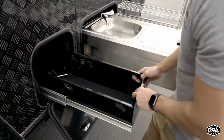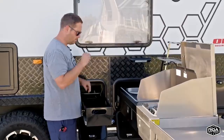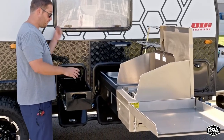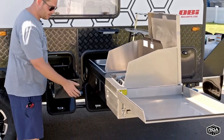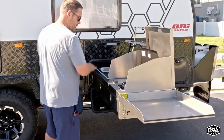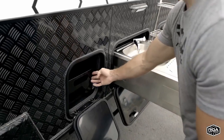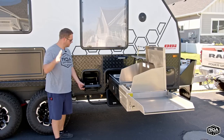You have that slide out track and it locks when it comes all the way out. So if you have spices and whatever you want, you put spatulas and silverware in there, but you can have some sort of prep food here or containers of stuff that you want. And it's right next to the kitchen, so you can pull that out, grab it, and do your thing, and then close it up.